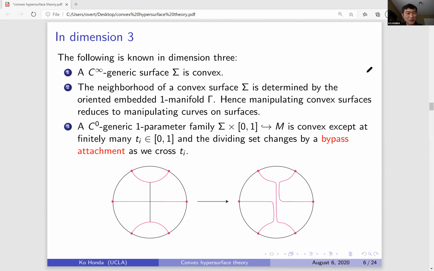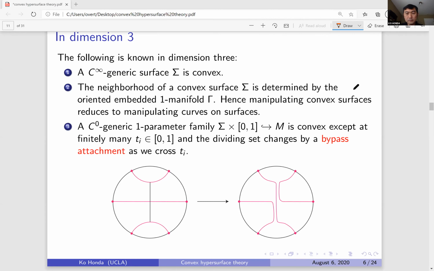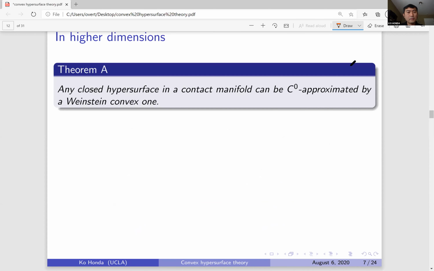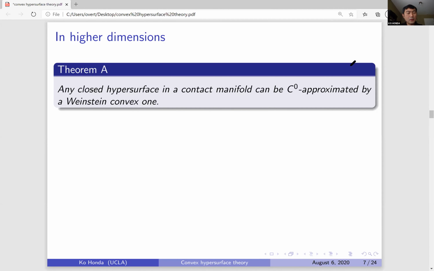Okay, I think I won't answer the comment. It seems sort of difficult. Okay, so the left side is right before Ti, and the right-hand side is right after Ti, and the red set is part of the dividing set. So as you go from left to right, the dividing set gets modified like this. It's some sort of rotation, maybe like a sixth rotation. You just rotate like that.